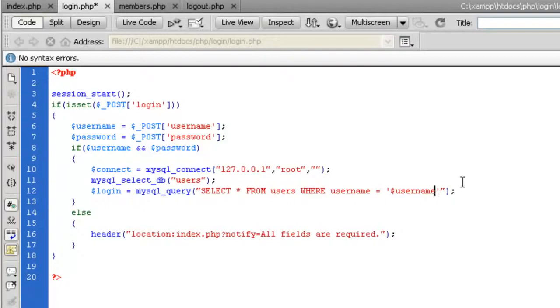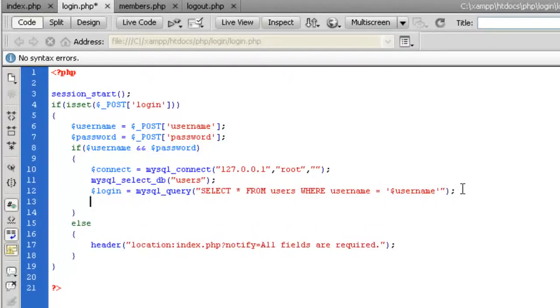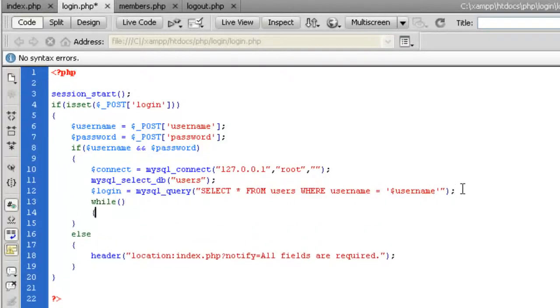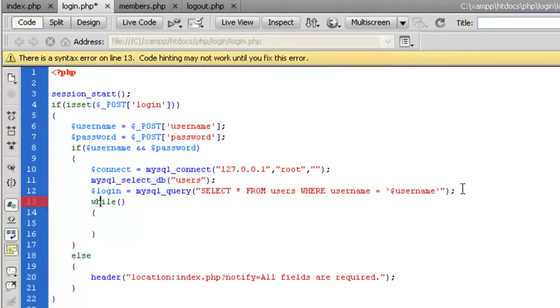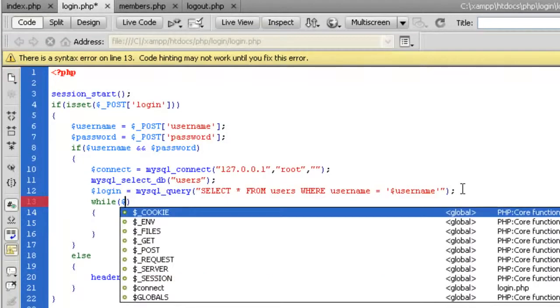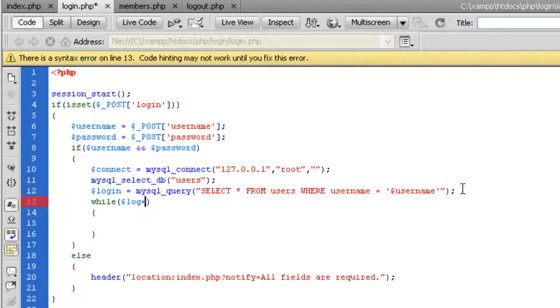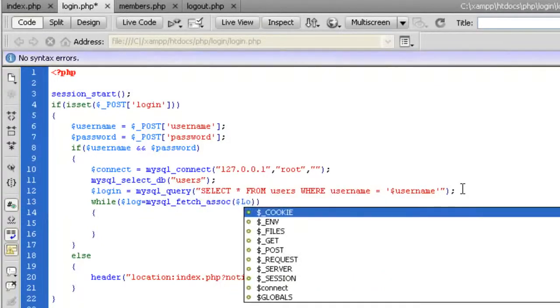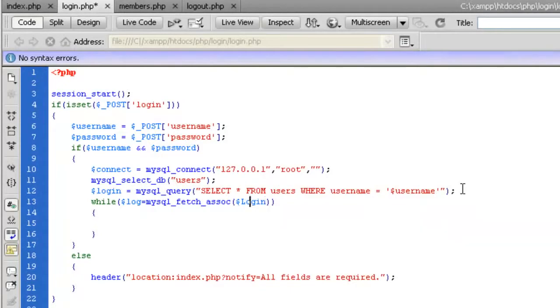So now we're gonna create a while loop to get everything present for that username. It's gonna be like $log is equal to — it's a variable, you can take any variable — mysql_fetch_assoc($login), not a capital L, a small one.